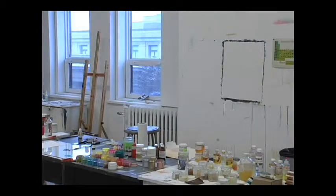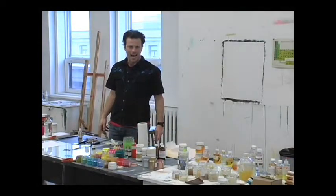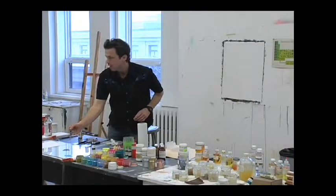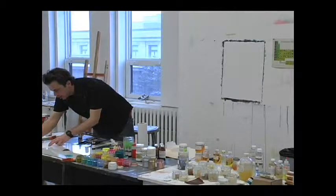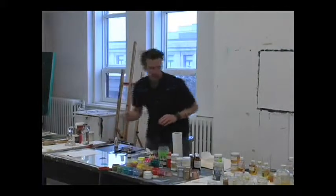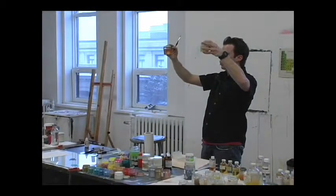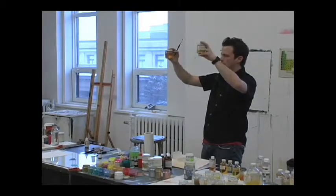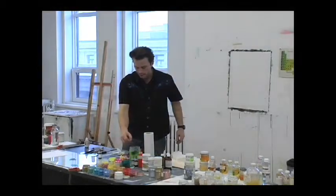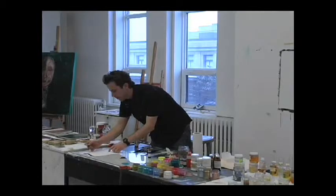You guys know shellac? Shellac is a natural resin. This one here is de-waxed shellac and this one is shellac with the wax — normally you'll use this in furniture. Why I'm talking about it is because we sell a water-based shellac. It's a special mix that's been made water-soluble, and we use it as an ink binder. What's the difference between an ink and a watercolor? Ink is sometimes made from dyes, but in this case I'm looking for the difference on the binder side.